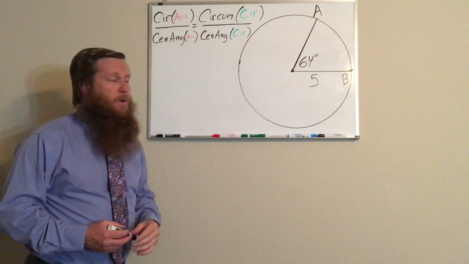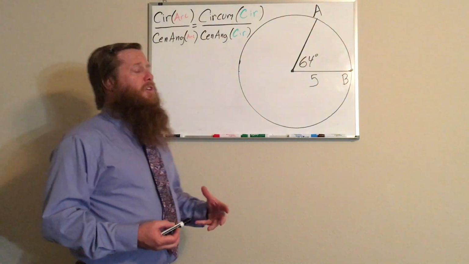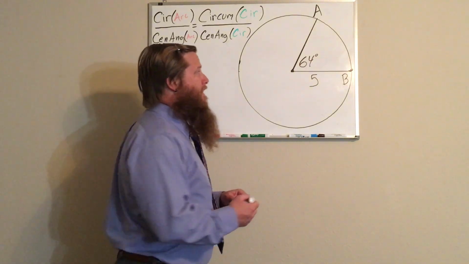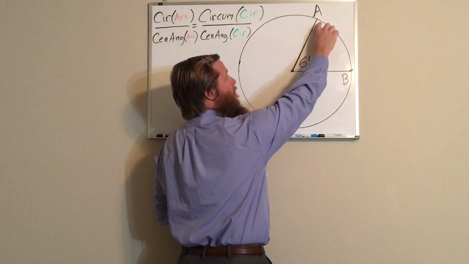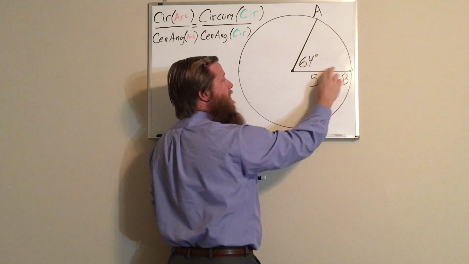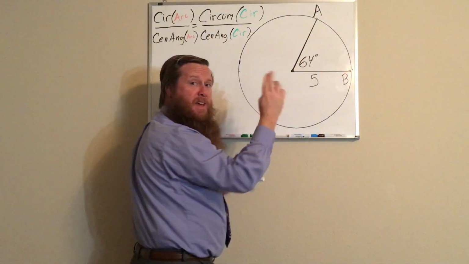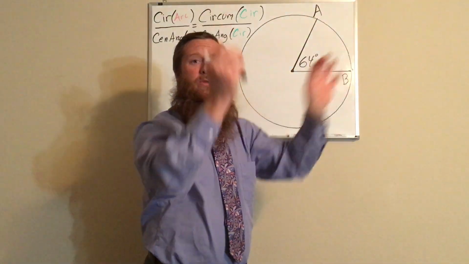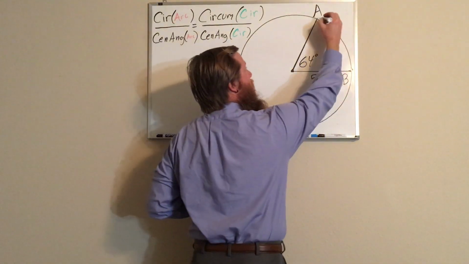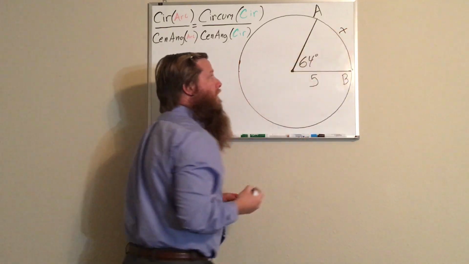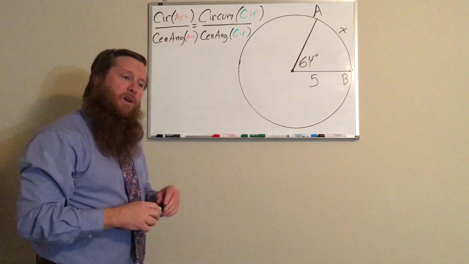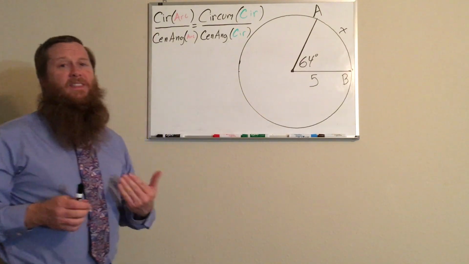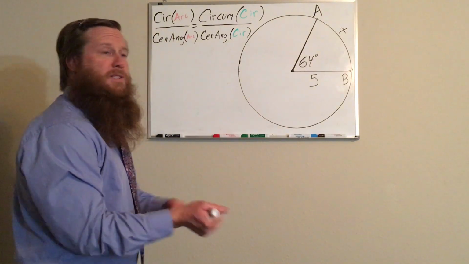Anyway, what we're going to do today is a complicated idea, but I've tried to make it simple by labeling things clearly for you. What we're going to do is calculate what's called arc length, which is different than arc measure. Arc length is the actual distance if you traveled from point A to point B. Now the measure is 64 degrees, but that's not what we want. We want to know the actual distance if you were to measure it with a measuring tape. And we don't know this distance from A to B, so we're going to call it x. Then we're going to do a substitution into this simple formula, and then the calculator will do most of the work for us.